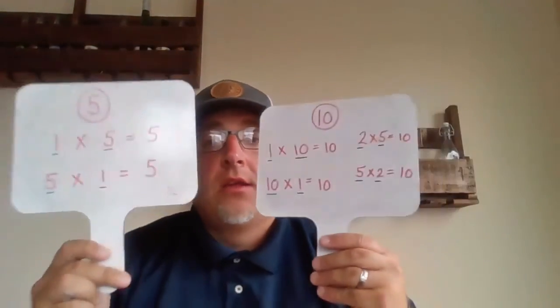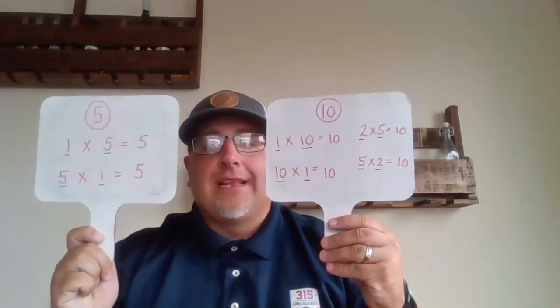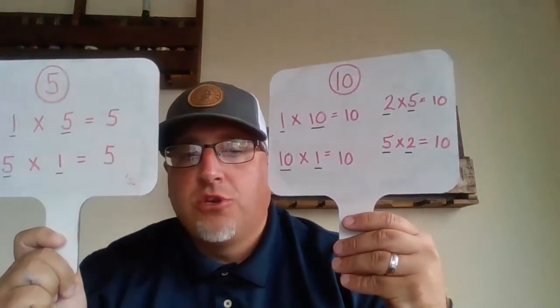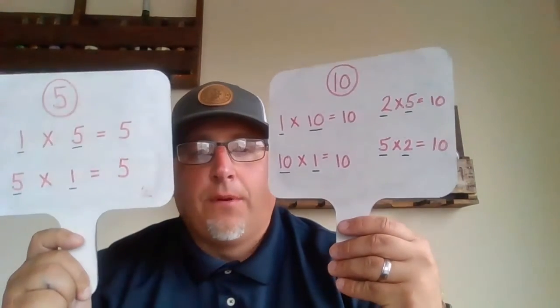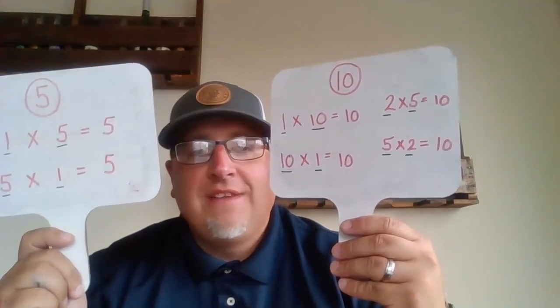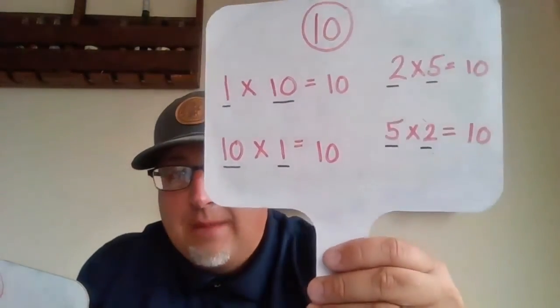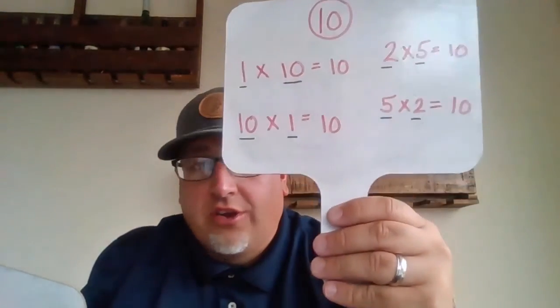What I did for you today is I gave you 10 multiplication problems dealing with these factors right here. If you look at these, you will get all 10 of these right because the answers to all the problems are right here for you. You just have to look at what you're doing and get them correct. Very simple. You're going to see 1 times 5, 5 times 1. We know those answers are 5. You're going to see 1 times 10, 10 times 1, 2 times 5, and 5 times 2, and you're going to understand that those are 10. I did that for a reason. Reps. I want you to build it up, understand it, and be able to answer those questions quick.